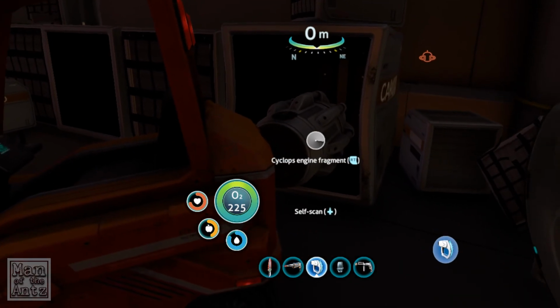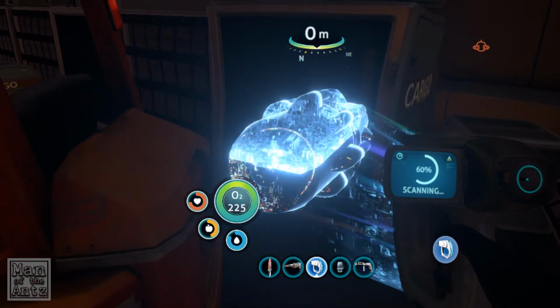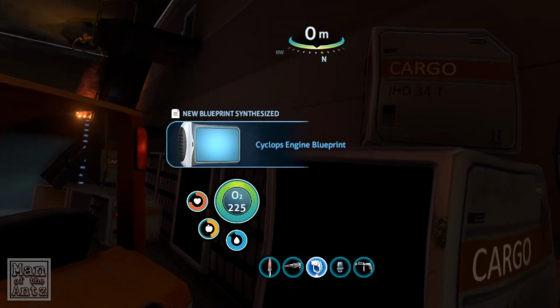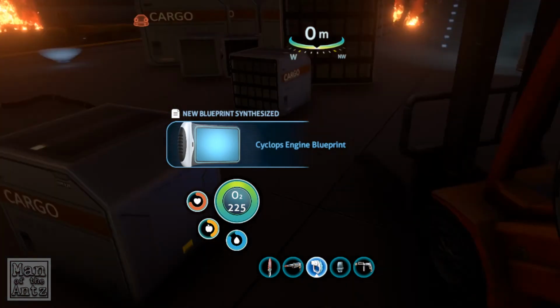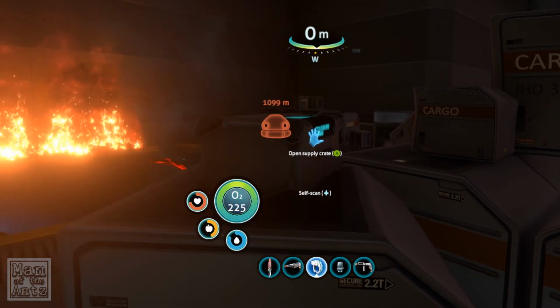Get the old scanner out. And if I don't have the scanner on, it does still tell me I can scan stuff. What is this? Looks like we've already got it based on the speed that it's scanning. Oh, no, we don't. That is the Cyclops engine. Acquired. That is exciting. A step closer to the Cyclops. There's a box up there, look.